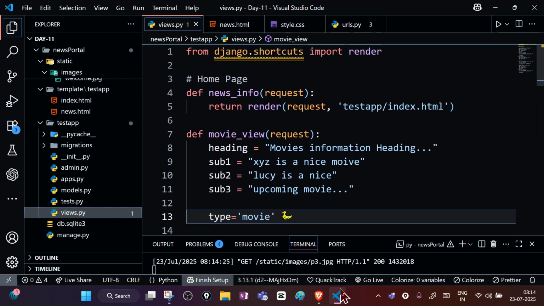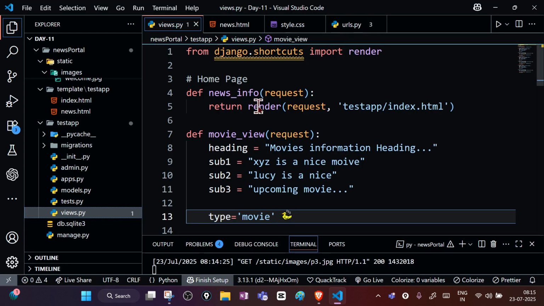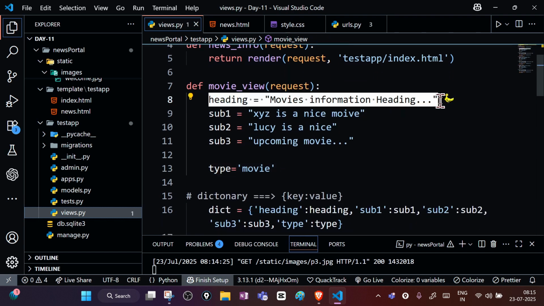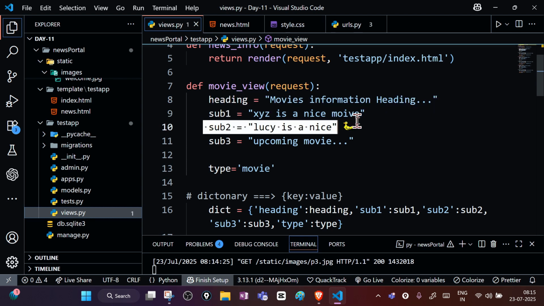So one more thing we have to discuss. Let me tell you this view one more time. This is one heading we are sending as a news headline, and the subheading means more information about that headline, that topic.